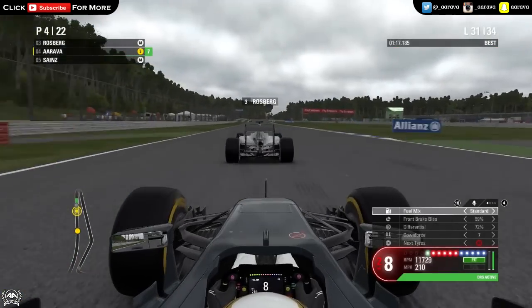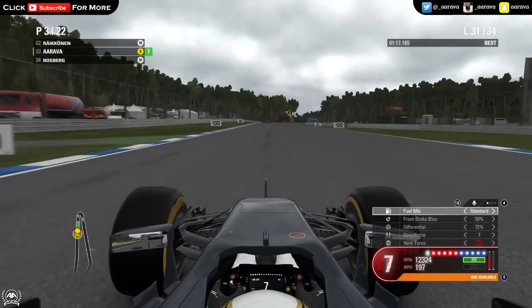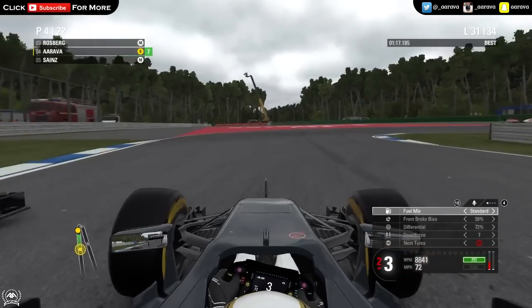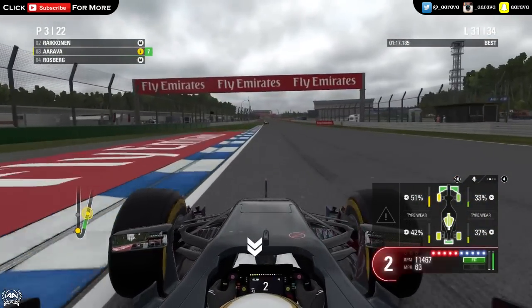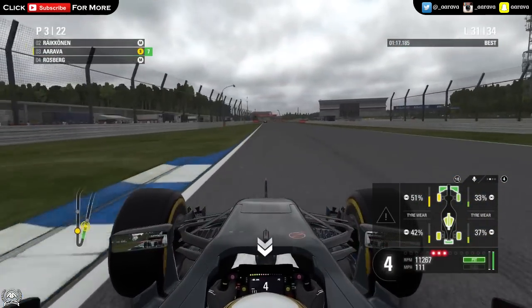We come, here we go, in the slipstream, and so here we go down the inside of the hairpin, going side by side with Rosberg down the inside, hit the apex, miss it a little bit, but we go wide. Actually allows us to block off Rosberg quite well, and we're back into third place.